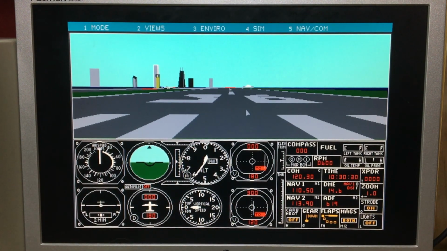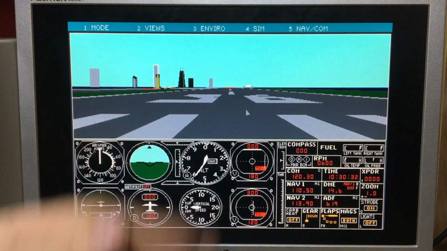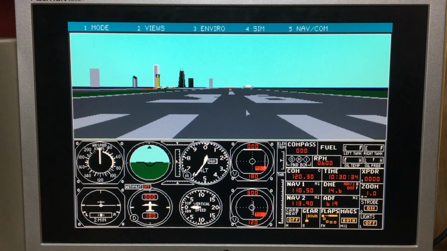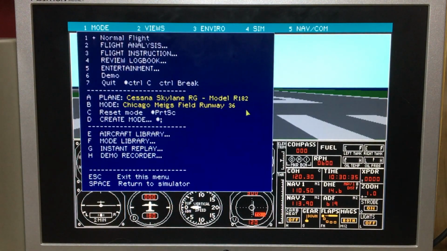But I think I'm going to go for something a bit more whack than that. So let's go for one mode. Plane is press A, the Learjet, sailplane. Oh yeah, we like sailplane. And Sopwith Camel. And the next rental aircraft. Let's go for something in the middle, Learjet. We'll go for Chicago, yep.